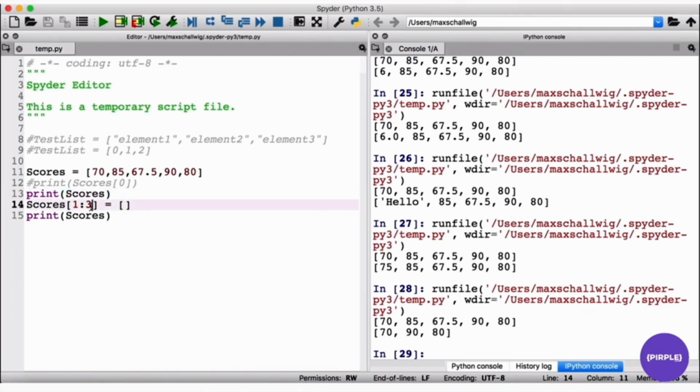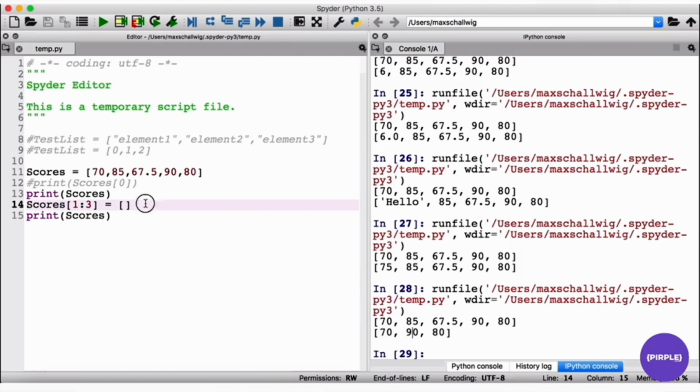And what we did is we took out the scores of our second element, which has index 1, and our third element, which has index 2, since we go up to, but not including the fourth element, which has index 3. So we start at 0, 1, and then we go up to, but not including index 3. So we go up to, but not including this one, and we start here. So what we do is we take these two, and we replace it by an empty list. And what that does, as we can see here, is it actually deletes it.